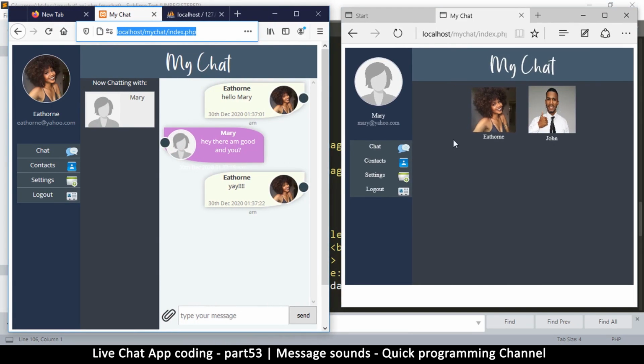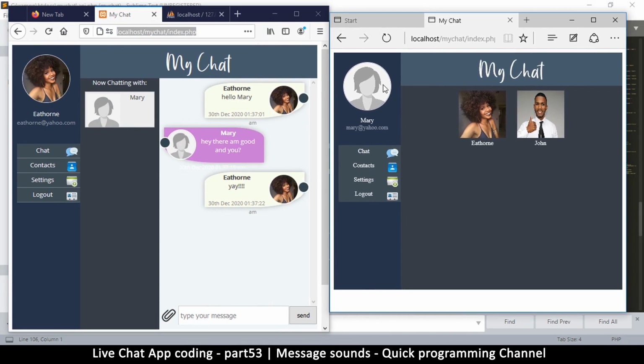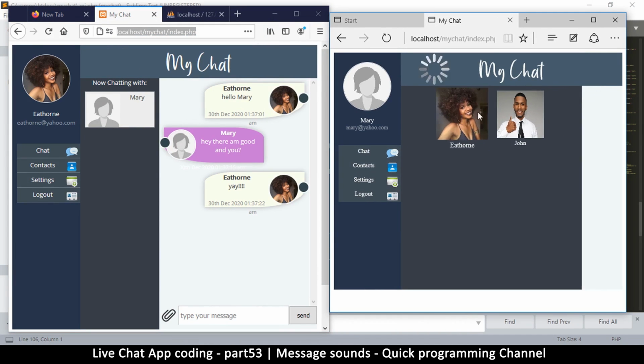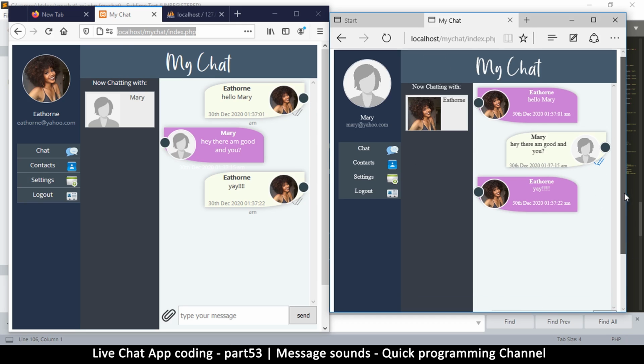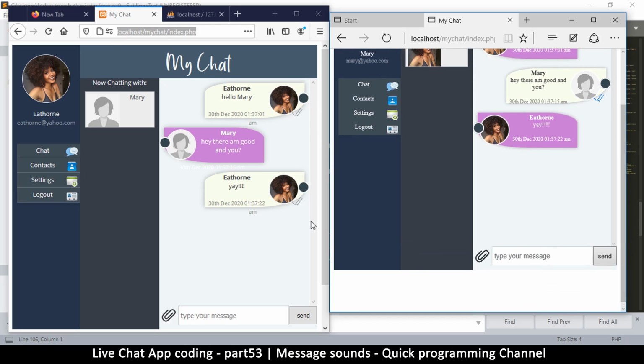Okay, so this is the new one where I'm acting as Mary. So I'm just going to click on that user there, and as you can see, even though this is the worst browser in human history, you can see it's actually showing something there, and not as elegant as this. And here I can see that my messages have now been received, and you can see the ticks here, they've been received by this person. So if I was going to, for example, click here, you'll see that the ticks will change to blue. So let me do that as I try to type something.